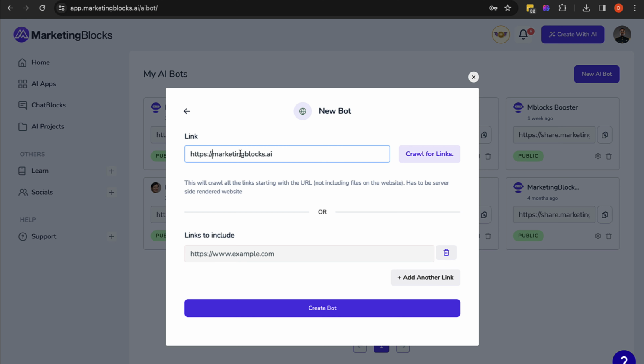All right, but more than that, you can ask the bot to also crawl. So when it crawls, it also brings up all the sub pages. So take for instance, this is your website, right? If this is your website, you could actually crawl the About Us page, the Contact Us page. Every page linked to your website will be crawled. But if you just wanted to crawl the basic primary page, or the root domain only, you can go ahead to create your bot at this point.